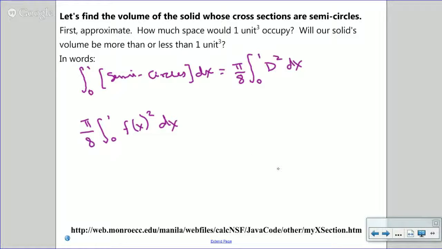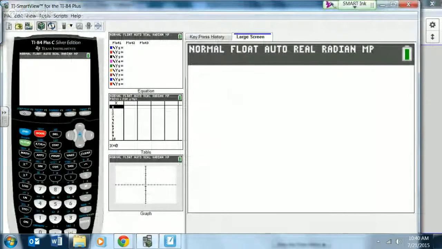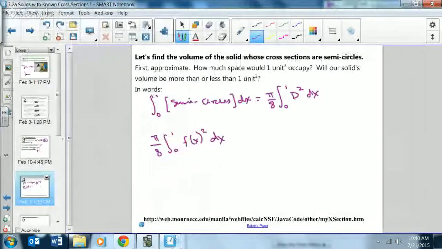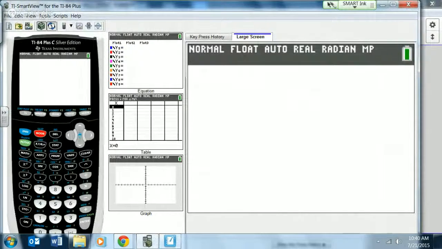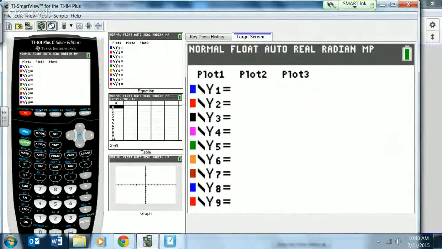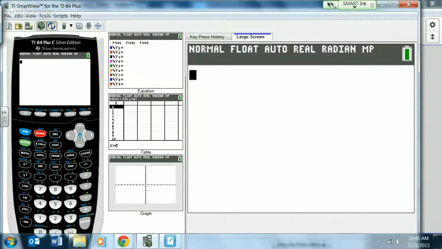Okay. All right, let's go ahead and find what this is equal to. Let's use our calculator. So go ahead and pull up your calculators. I would like for you again to get into the habit of putting your functions in your y equals and then just grabbing them in your home screen. So my function was y equals x squared. Now let's go to our home screen and type in that integral that we had. Hopefully you wrote it down in your notes.